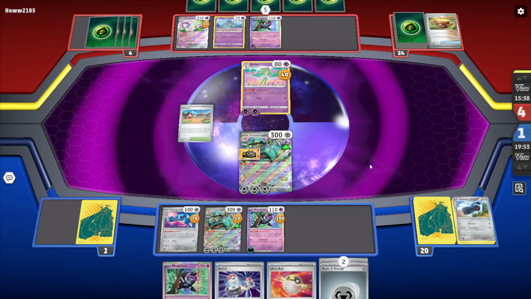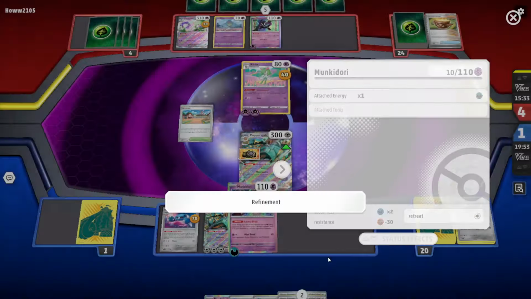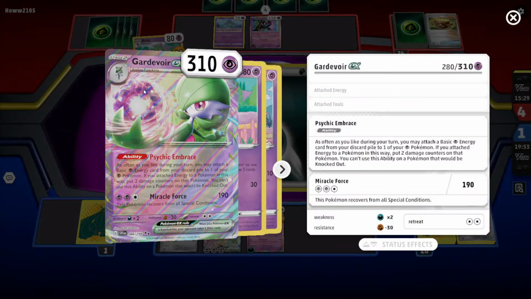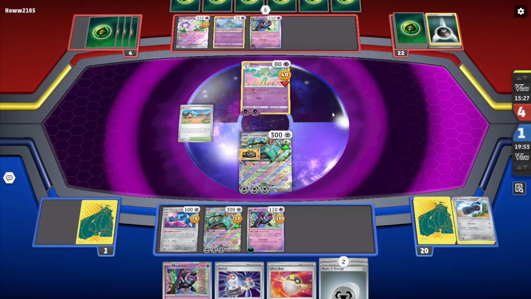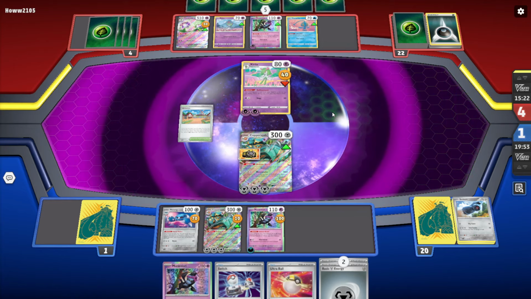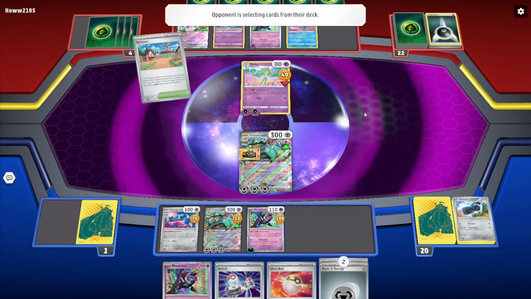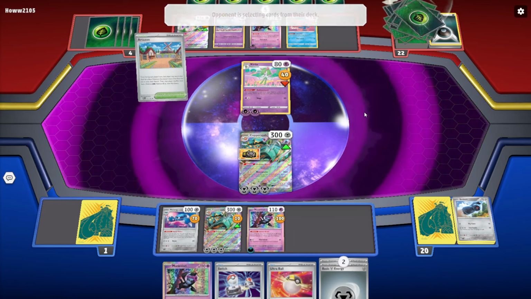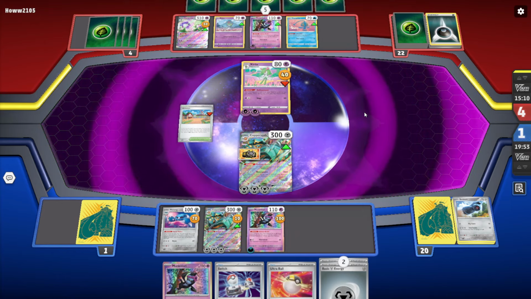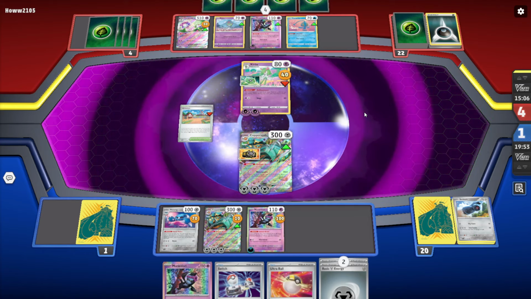So the only play to try to survive another turn would be to move the damage onto the Munkidori, get the KO there, then end with Gardevoir in the active, hoping that I can't do a little bit more damage. That'd be the only way to survive 1 more turn. Potentially, because obviously I have Munkidori in hand already, so if I get myself into a Dark Energy, then it really doesn't matter.